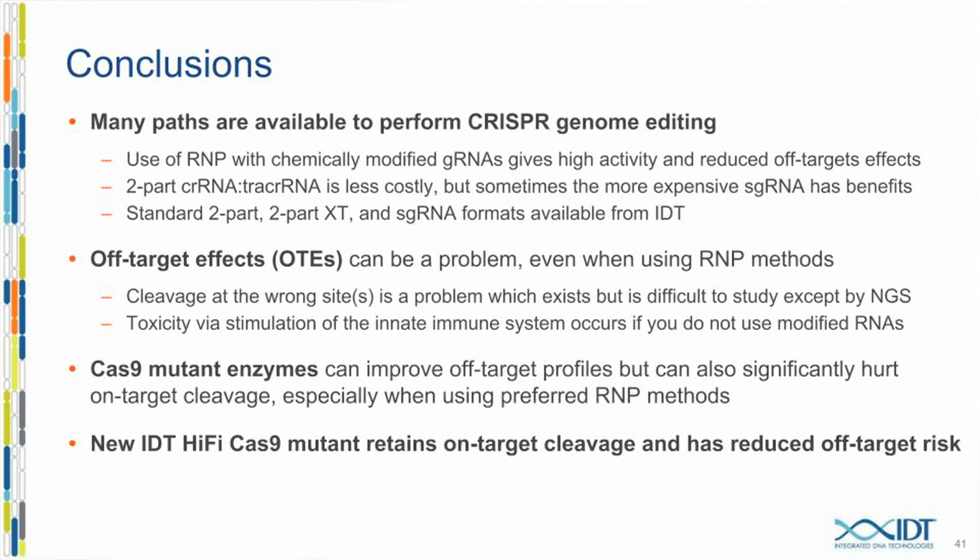So the conclusion of this is that there's many ways to do genome editing. They all have a different place. If you're going to do precision editing, we recommend using RNP methods. And frankly, now that we have the HiFi, the real question, I think, comes into why not use it. Most sites work well, and the reduction of off-target effects is dramatic. And it doesn't really cost all that much different from the regular mutant. So really, I think if you're doing precision editing, the real question has to be why not use HiFi.